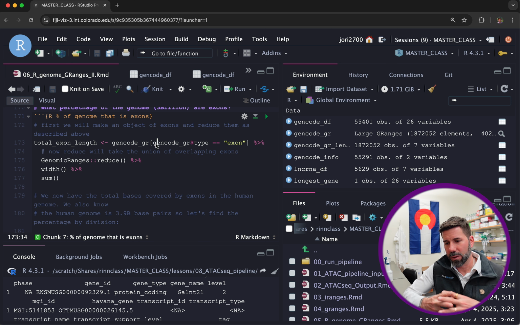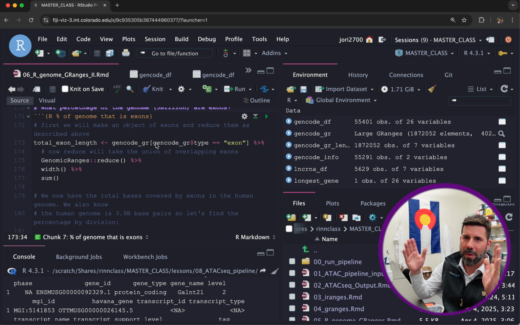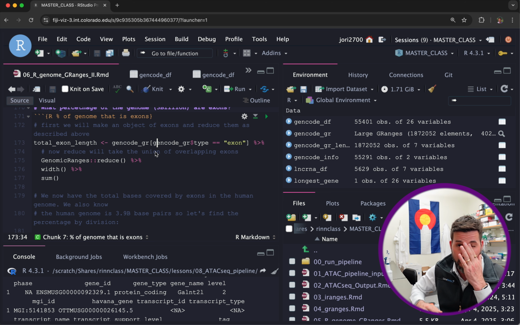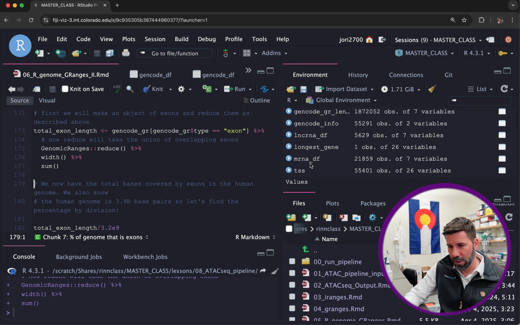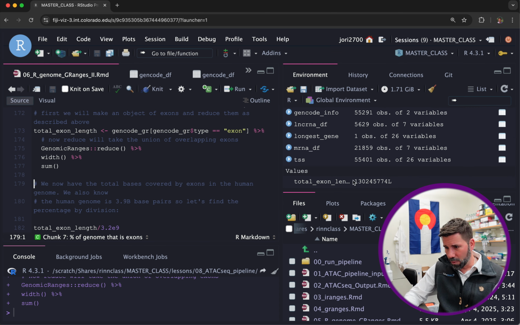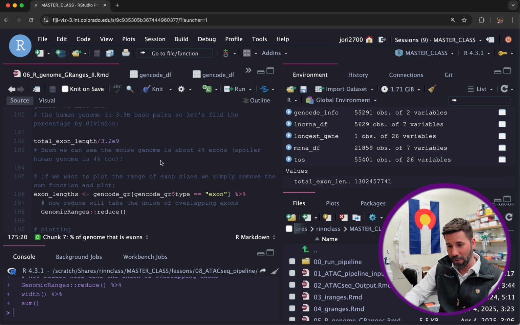Like in that one reduce function, we've taken all the exons and said, okay, just give me all the exons and give me the longest possible overlap of a given exon, because each exon might have a different start and stop. There's a lot of them. Okay, so let's do that. Let's make a table first that just has our exons here, using that index into type. Okay. So total exon length here, it's a really long list. And let's run that. Oh, we summed up the length of all the exons.